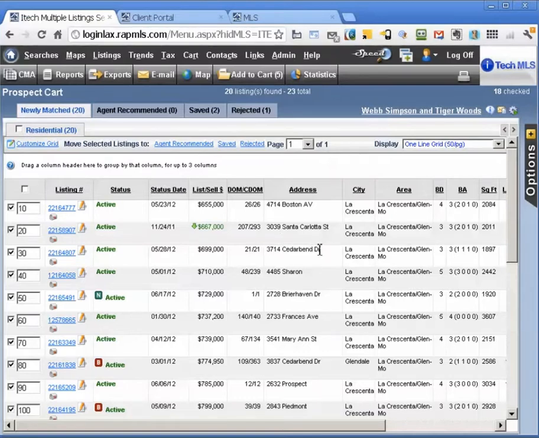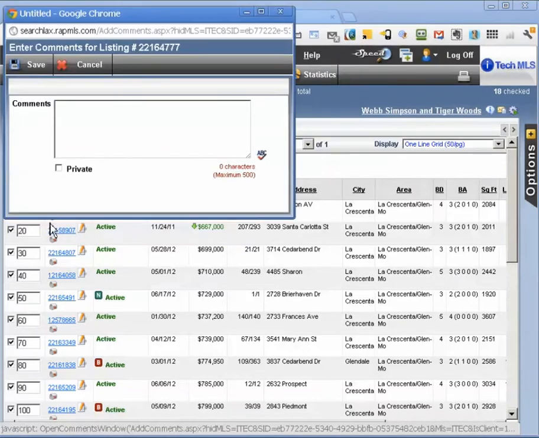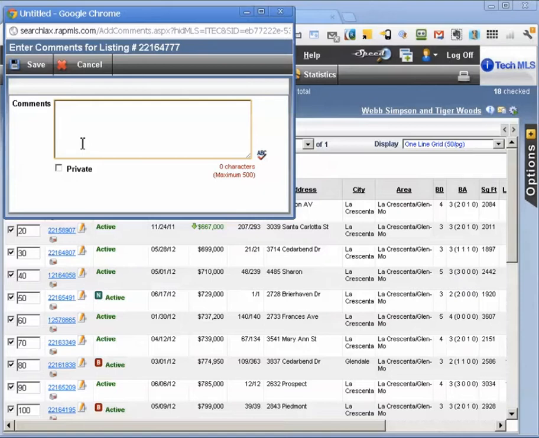And the other way I would recommend. Okay, so let's start with the one I wouldn't recommend. Notice that by each listing there is a little mailbox here. It says view or add comments. So I'm going to click on the first one, and you'll see why in a minute, because it highlights one of the shortcomings of this.